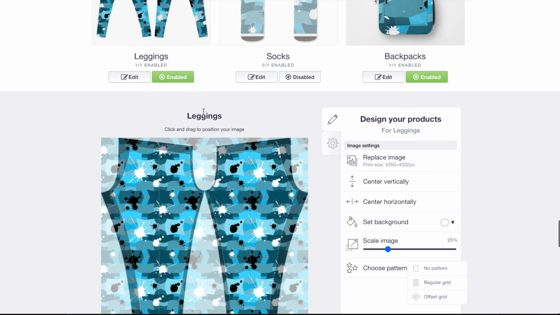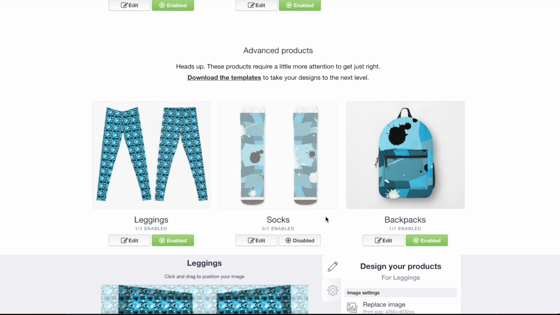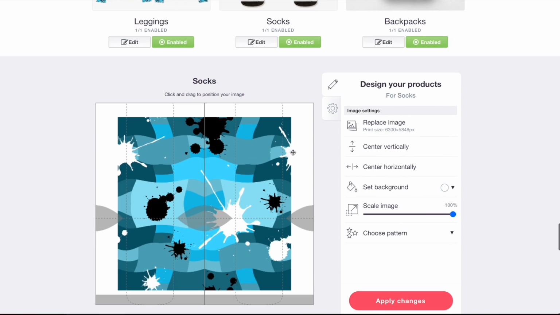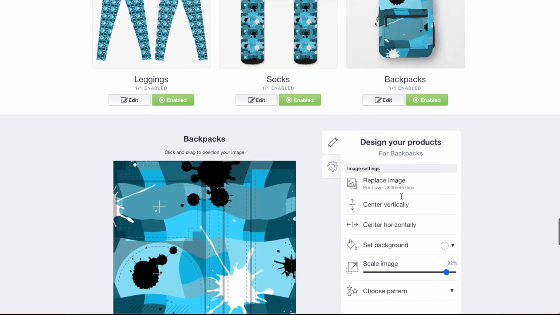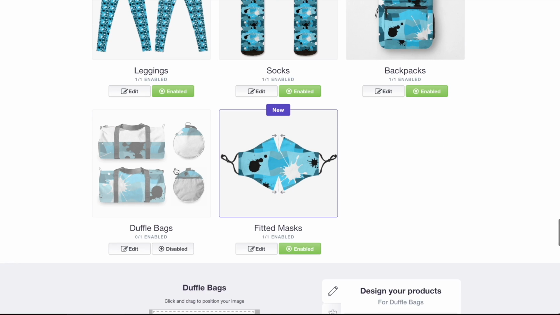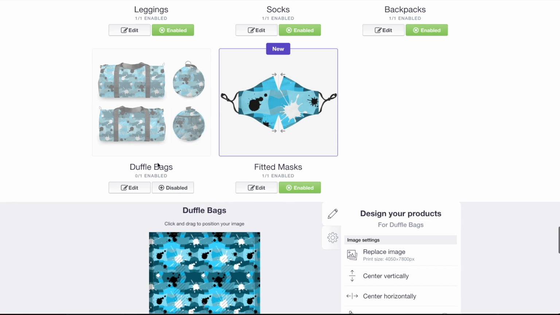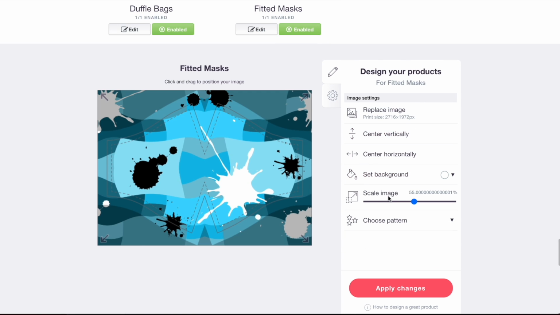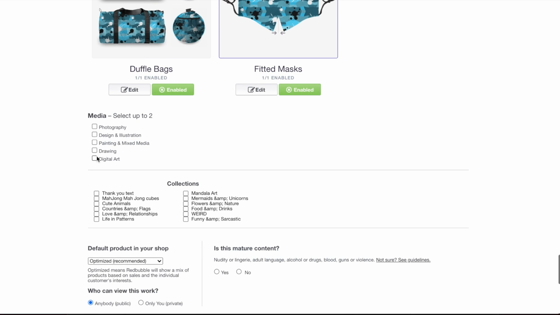I do think it's a nice design for leggings, although I'm looking to make it really small. I think it will make beautiful socks, and of course the bags are going to look pretty awesome. You can do this in so many different colors with different ink spots. Without ink spots, you can add hearts for Valentine's, or snowflakes for Christmas, and pretty much have this design fit whatever it is that you are doing.